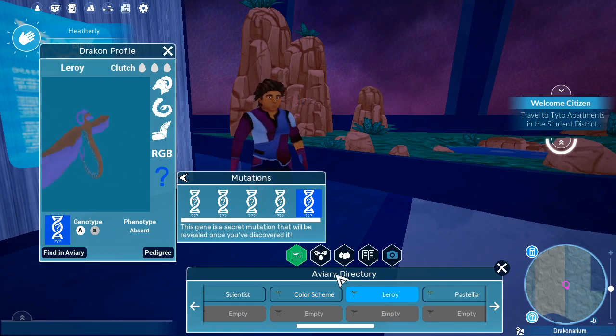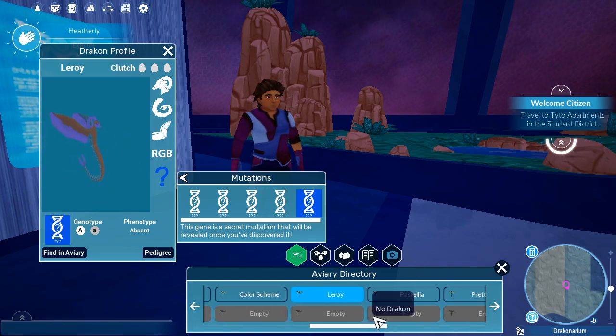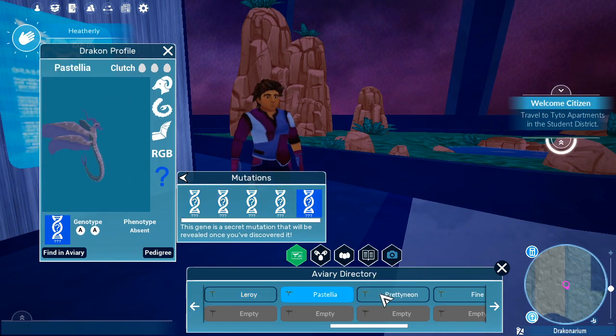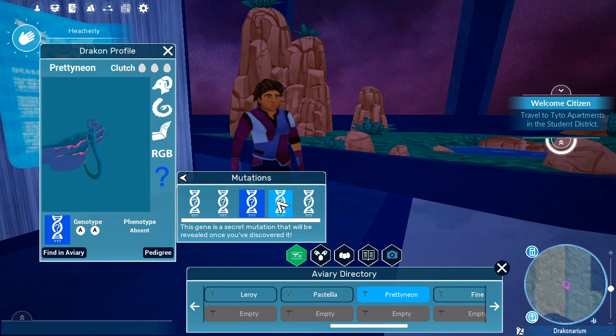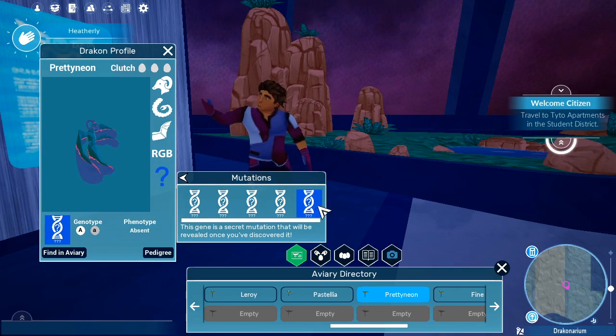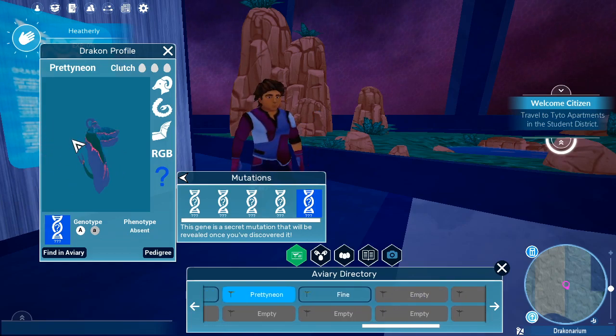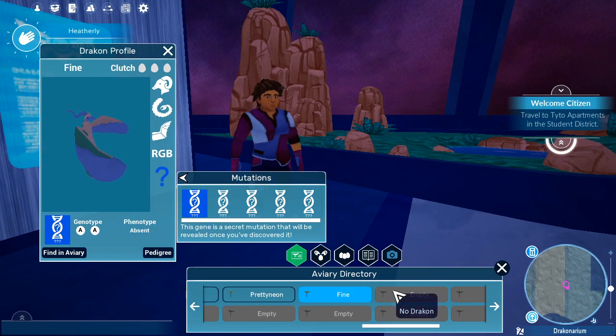That's weird. Okay. So Leroy also has this. I guess that Binky, Scientist, Color Scheme, and Leroy, those were the siblings. So I guess that they all have this. So we can keep all 4. We can keep 1 or whatever. Pastelia has nothing. Pretty Neon. Oh, Pretty Neon's got this heterozygous genotype here. We could try breeding Pretty Neon with somebody. And Fine hasn't got anything.